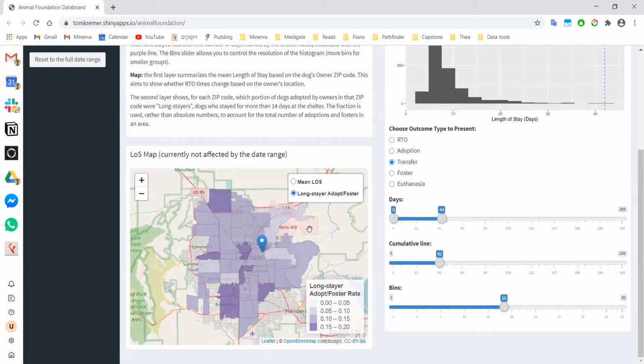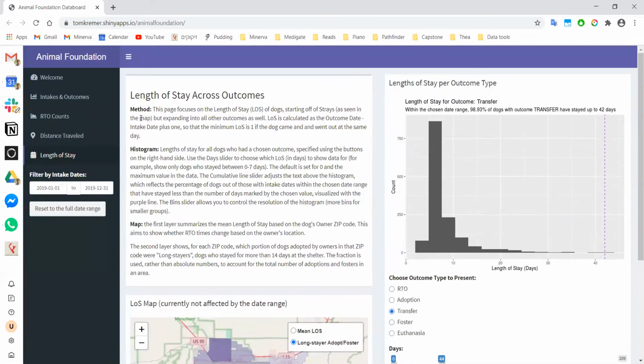So for each zip code here, it looks at the total number of adoptions or fosters into that zip code, and that was the bottom, and then out of those, how many were dogs who were long stayers, so 14 days or more. So you can spot which areas had adopted more of these long stayers, and then you can go back and correlate that with the different adoption stations or activities that have been done in these areas, and do follow-up investigations. But this is the type of question that this gets at.